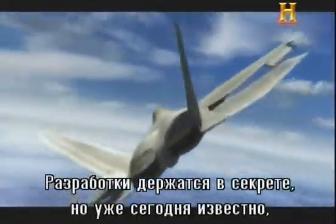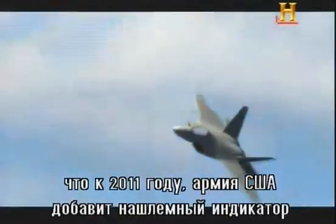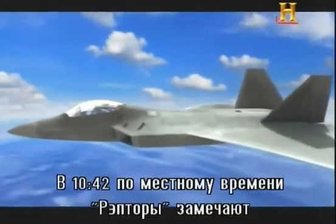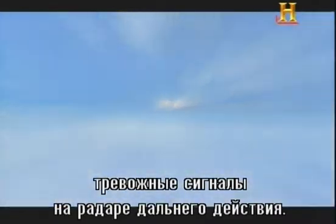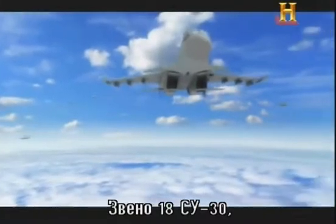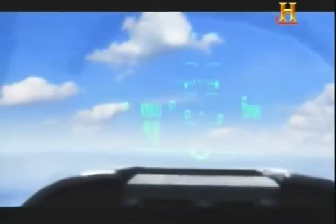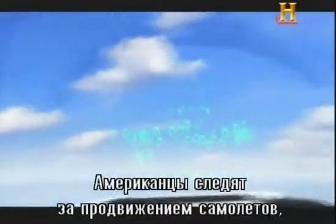Although most upgrades are top secret, one is assured: by 2011 the U.S. military expects to add a helmet-mounted display to the Raptor's arsenal of high technology. At 10:42 a.m. local time, the Raptors detect an ominous signal on long-range radar — a flight of 18 Su-30s, an aircraft not flown by any Allied nation. The enemy formation appears on the Raptor pilots' HMD, and the Americans monitor their progress, relaying instructions to the unstealthy Rafales.